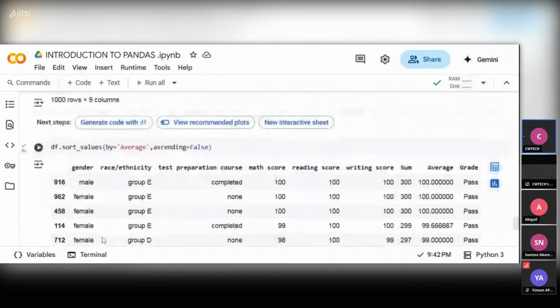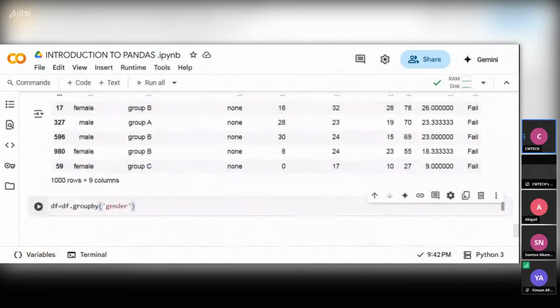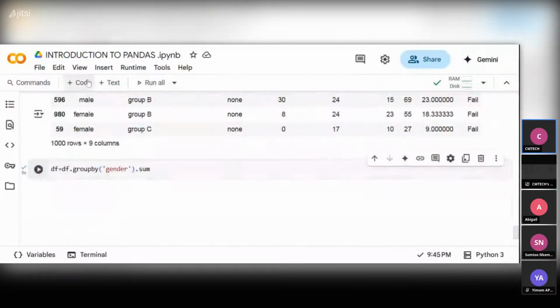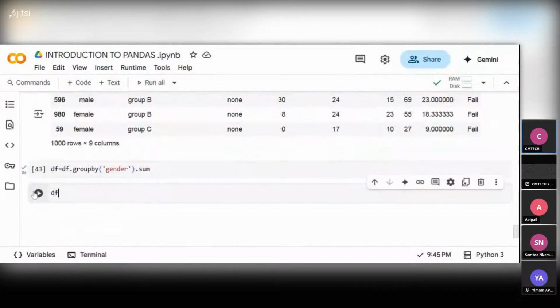So you can group by the gender. Then you can use sum. Let's see this. Now let's see this. Df.